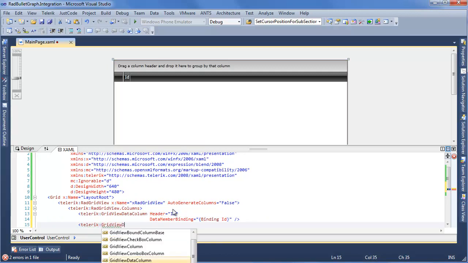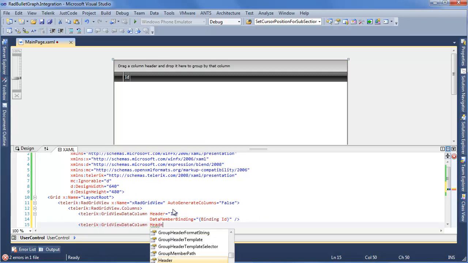We'll use a GridView data column once again. Header will be graph, just so we know what's going on. And I'm going to go ahead and set this as is read only, true, because we're going to be putting multiple values into our BulletGraph. So if we do a single edit, there's not exactly one value we can edit. Now you can go ahead and construct a cell edit template to put all three values within there. That's definitely within the scope of what you can do in RadGridView, but it's out of the scope of this video. So it's a feature we can cover a little down the road.